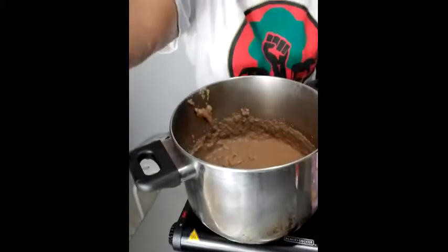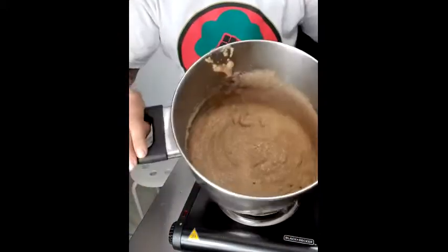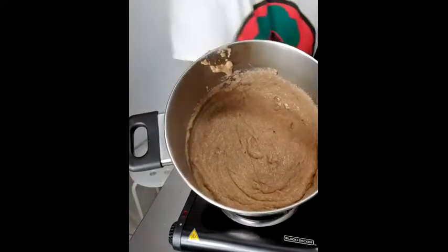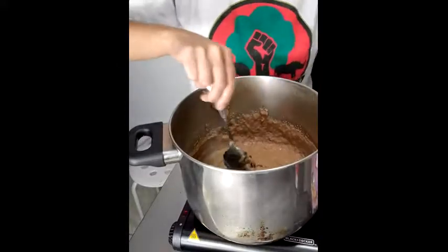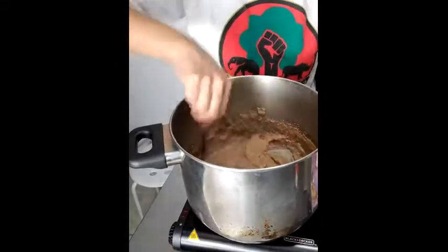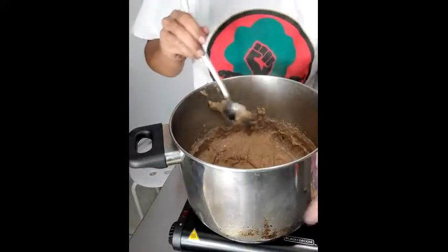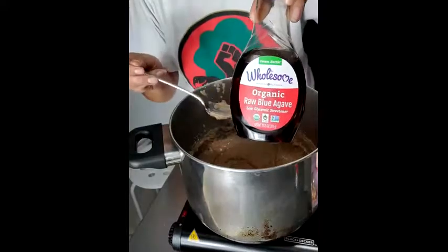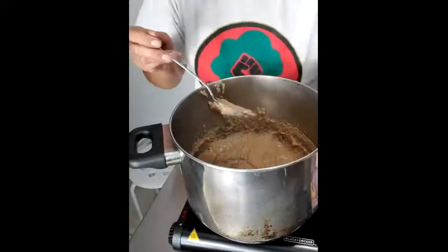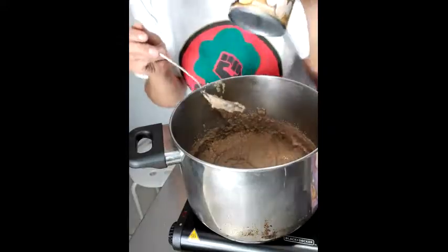So let's plate this though. I'm going to show you real quick again. I should have brought my water upstairs. Okay, look at that. It looks like a porridge, right? Because I put coconut and water. But I also put sweetener. You can choose your own type of sweetener. You can put sugar if you'd like. Look, hold on one second. You could even put sweetened coconut milk.